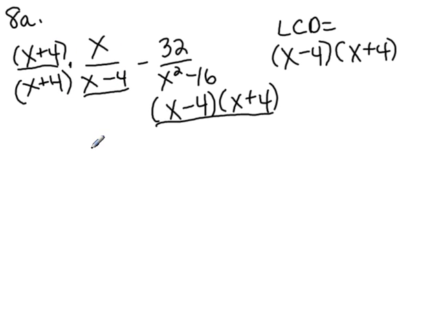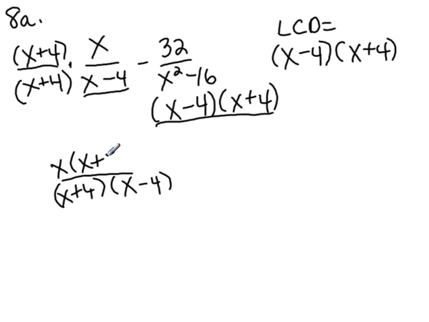So now I'm going to write the whole fraction over my common denominator of x plus 4 times x minus 4. You notice I'm leaving it in factored form rather than putting x squared minus 16 because I want to figure out if I can cancel with anything in the numerator once I have my numerator established. So in my numerator on this side, I have x times x plus 4. I just changed those around because I'm going to have to multiply them, and I'd rather have my monomial in front, minus 32. Didn't need to change that numerator because I already had the common denominator.